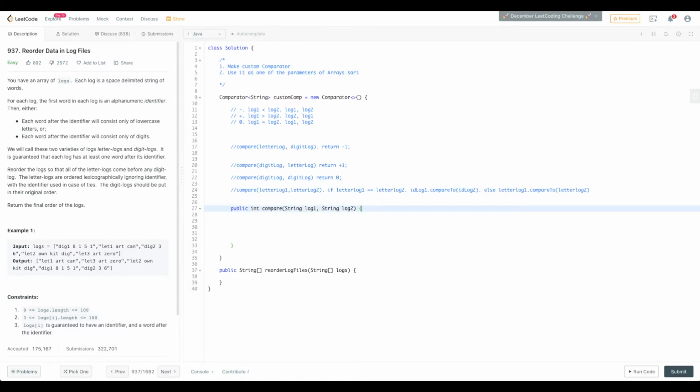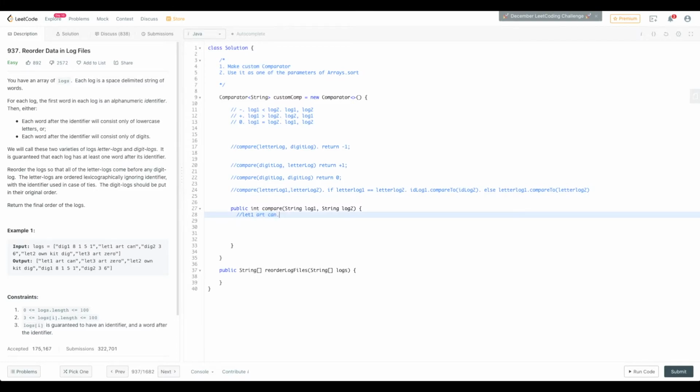Okay, so what actually is a log? And how are we going to dissect each of the strings, each of our logs, to actually get the information we want and to compare them with each other? Well, we see in our first example, let's just take this right here. A log is in the form of an ID and these other words after that. I think it's important to grab the ID and hold that somewhere and to hold the rest of the string in another variable maybe.